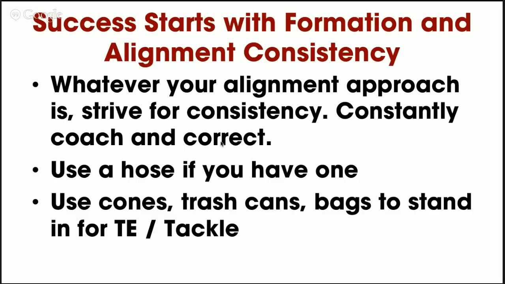We teach that weak-side wingback to keep his alignment consistent as if there were a tight end there, which takes a lot of time for kids to get. We do a lot of work with hose and cones to get really consistent and get players checking their alignment. If you're not practicing on a pristine painted turf field, you have to make your own grid. Be deliberate about this — even if footwork is perfect but the fullback is six yards back instead of four, that's going to be a problem.